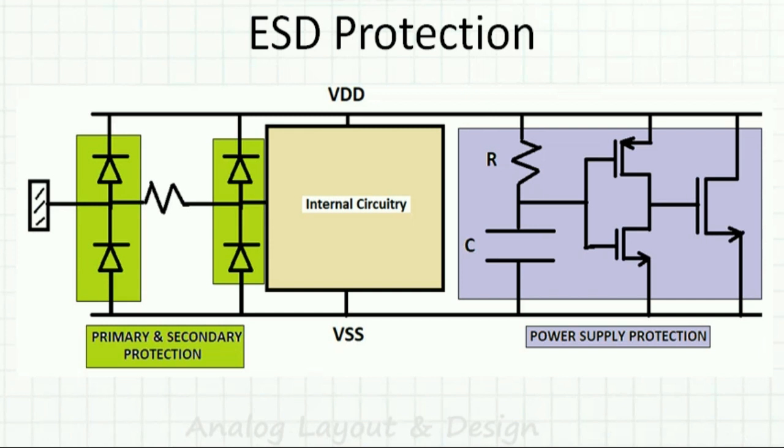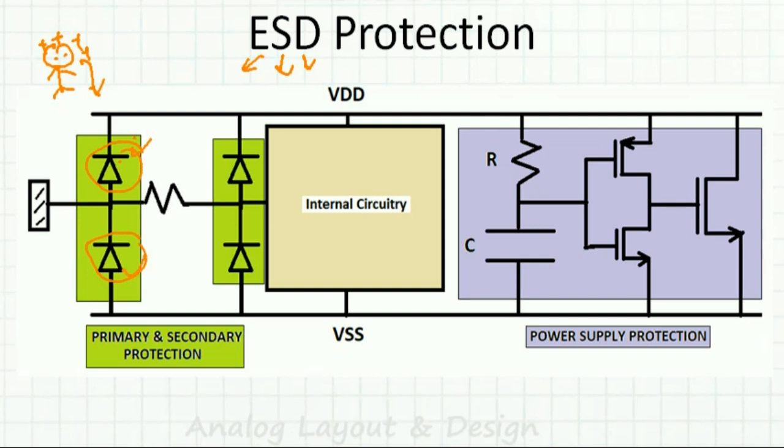To summarize, what do we mean by ESD? ESD is electrostatic discharge. A very big voltage is developed on a person, and when this comes in contact with the IC, it will try to discharge, and there are various types of protection. So what is known as the primary diode will also be very big. It has to carry amps of current within a very small time. So this will be a very big device. All ESD protection devices will be big devices.